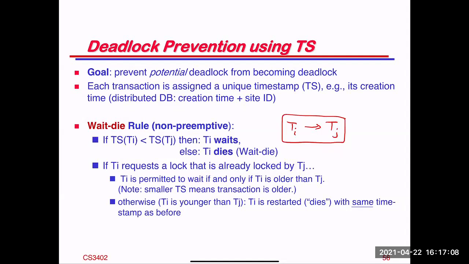I saw there was a question in the chat just now, and it has already been answered. Yes, right. So this is a non-preemptive rule because it doesn't interrupt a transaction. We'll see an example of a preemptive rule in a second. So this is the wait-die rule so far.